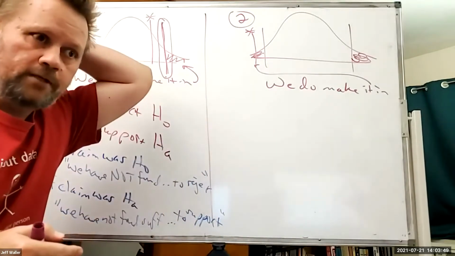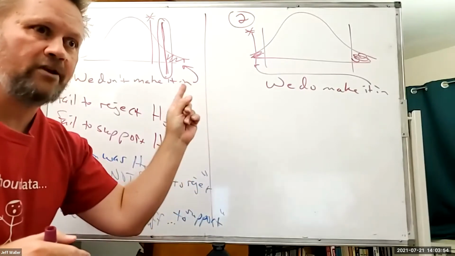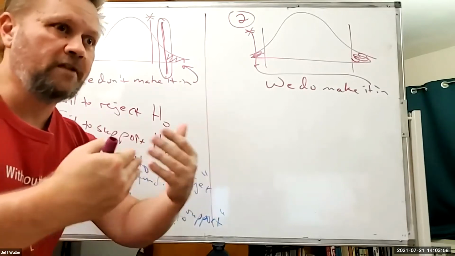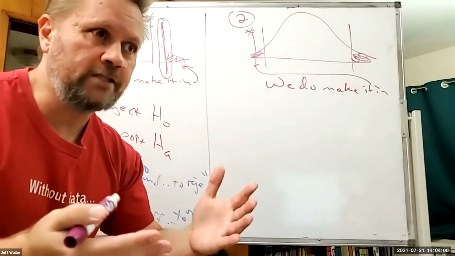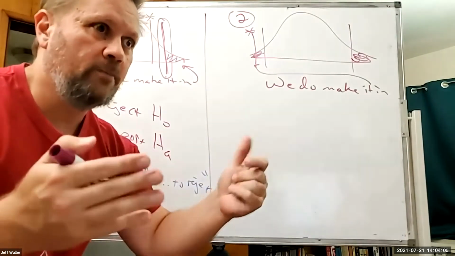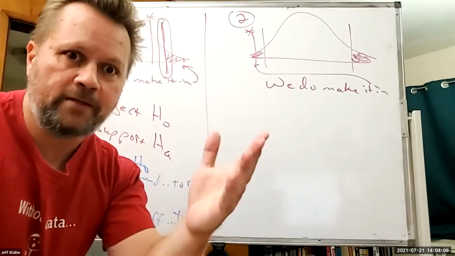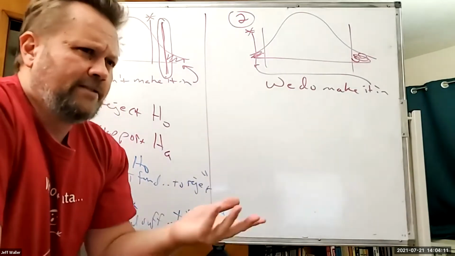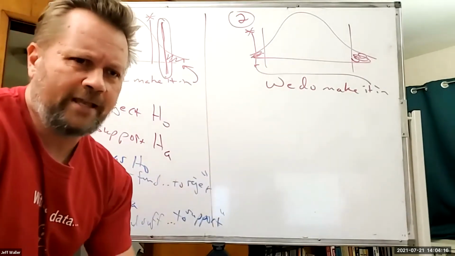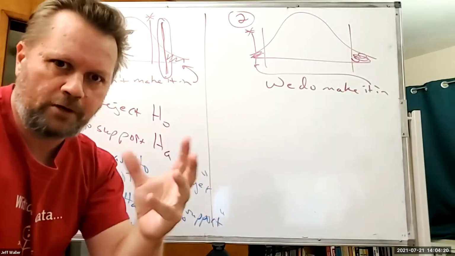I need this understood. That's why they only give p-values in articles, because everybody comes with their own alpha, their own this-is-what's-going-to-convince-me. Don't some of your friends believe in Bigfoot with barely any evidence, while some of them don't even believe in rabbits because they've never seen one? It's a bad example, but some of your friends go, yeah, UFOs, sure, and others are like, no, hell no. So everybody has different levels of evidence that they require.